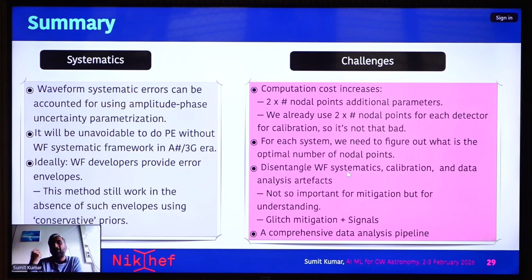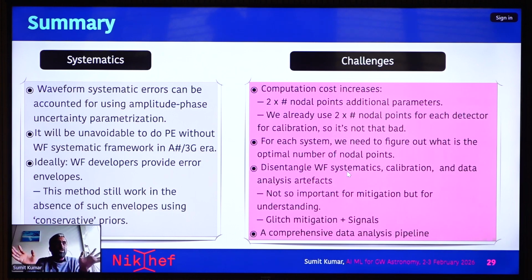For example, the computation cost increases. We need 2 times the number of nodal points in additional parameters, so 20 additional parameters. Even though when we apply the calibration, we are anyway using 20 additional parameters per detector. So switching on 20 more parameters is equivalent to having 1 more detector in terms of number of parameters only.